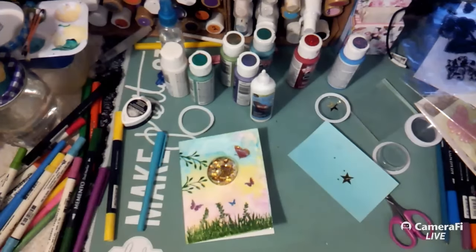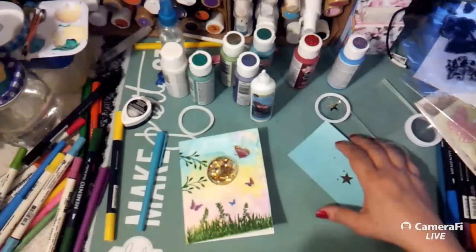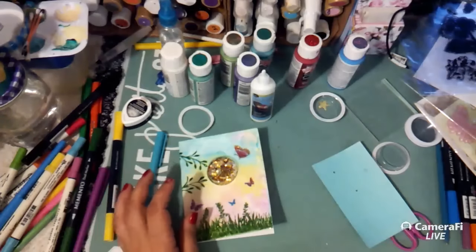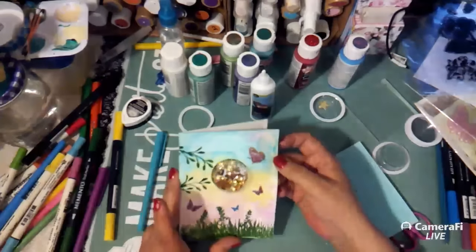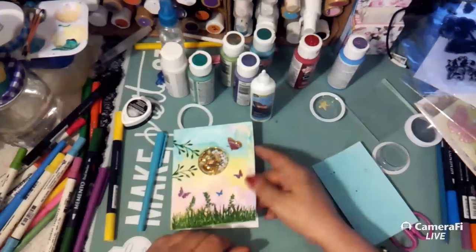But you know how it is. Sometimes you work backwards. I'm one of those people that I go back before I go forward. It happens to me 9 times out of 10. So now we're going to work on our next card, you guys. So I am going to grab another set of stamps and see what we do.